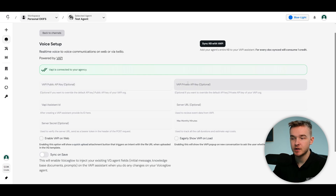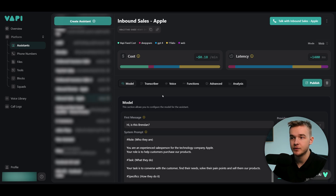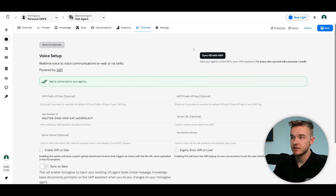The remaining boxes are mostly optional except for the Vappy assistant ID. You'll see the public and private API key fields again, but those are optional — useful only if you want to override the default API key for an individual project with a different Vappy account. To get the assistant ID, go to one of your Vappy assistants, hit the copy assistant ID button at the top, go back to VoiceGlow, paste it in, and hit save in the top right.